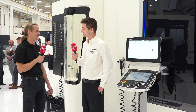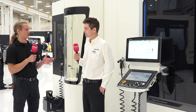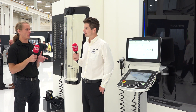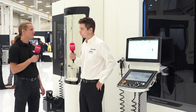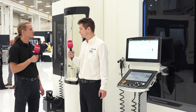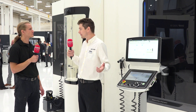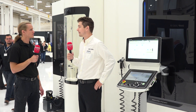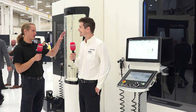So a million different ways to handle it. That load monitoring is really breaking into that Industry 4.0 buzzword where we're going for predictive rather than preventative. You can teach the machine what the load should be through certain parts of the program, and then if it goes outside that range — either loading up higher because your inserts are getting dull, or dropping off because you snapped your drill off in your part and now it's trying to drill with air — it'll throw an alarm either way and save you some headaches down the road. It's overall a great machine and a great sell for running lights out.